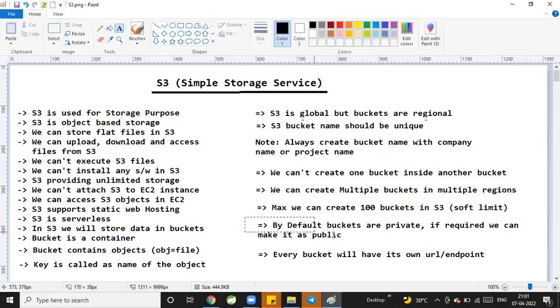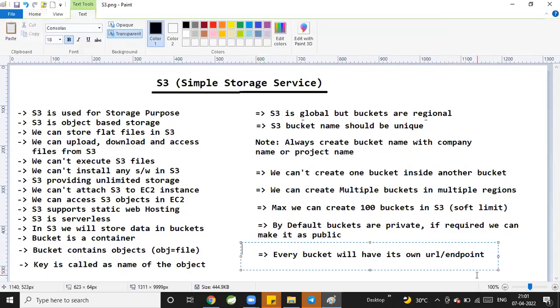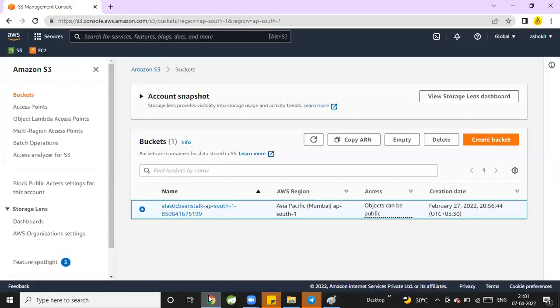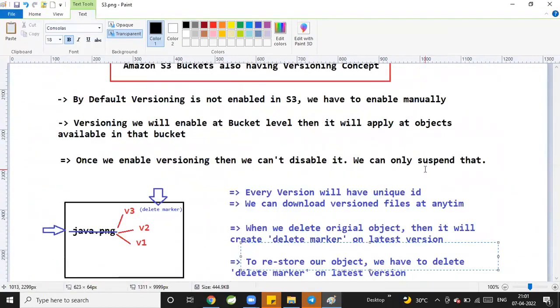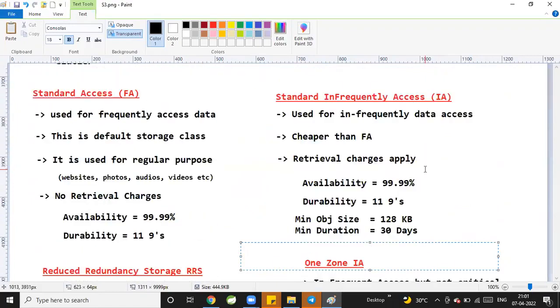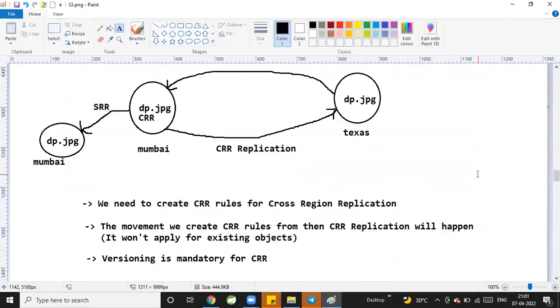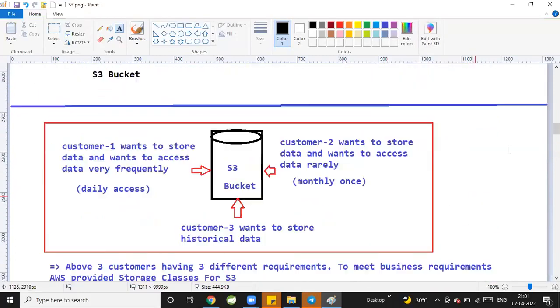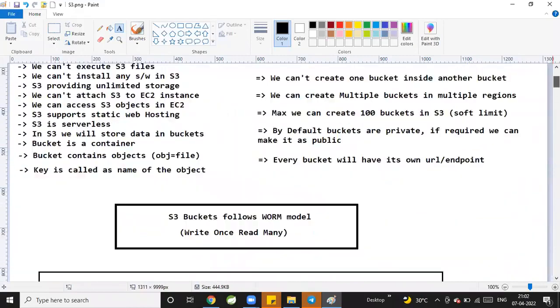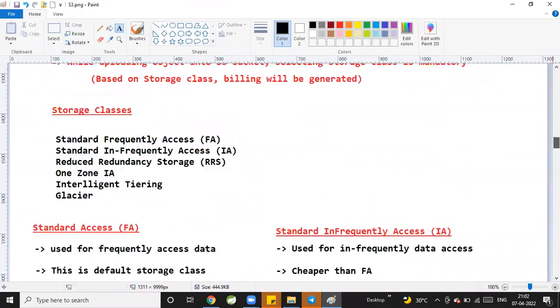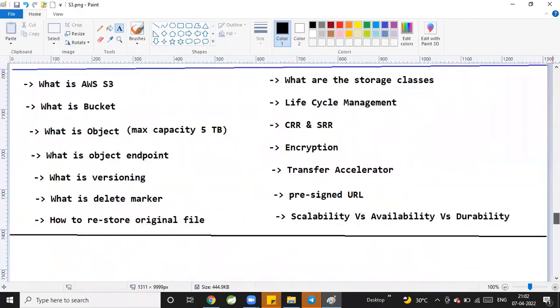By default, what is the scope of a bucket? Private. Can we make it public? Yes, we can make it public so that everybody can access it. Every bucket will have its own URL, which is also called an endpoint. Now, theoretically, we spent 2 or 3 days? This is the third day. For almost 3 days we have been trying to understand what an S3 bucket is. Guys, for the people attempting the certification exam, all these points will be very helpful. I'm preparing beautiful notes as well so that you can revise in the future.